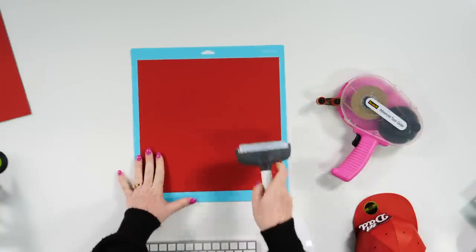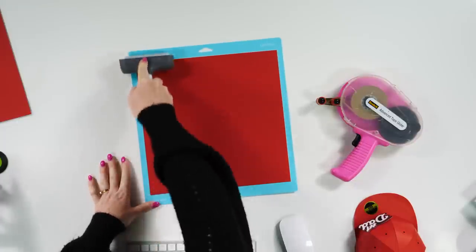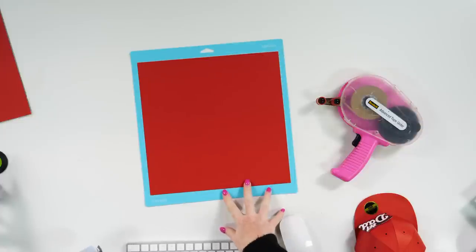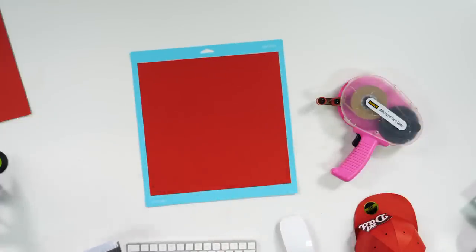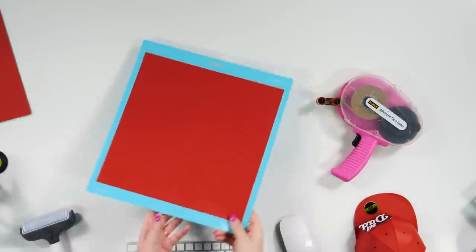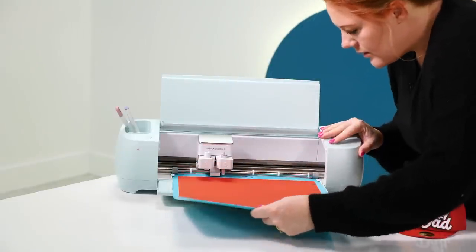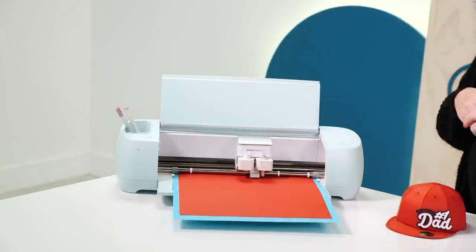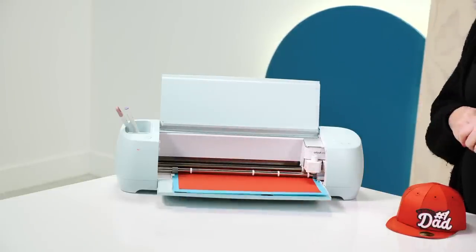So I just used a brayer to make sure this is down really well. And I am using a light grip mat because we're playing with cardstock today. We can't use anything stronger than a light grip mat, mainly because it's gonna fold our paper and it's just gonna mess everything up. And then we will go to our Cricut and go ahead and load this in. Like I said earlier, I've got a fine point blade in here and I just put a new blade, so I know that it's gonna cut really well.